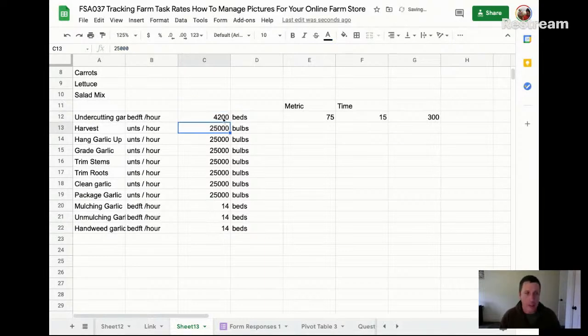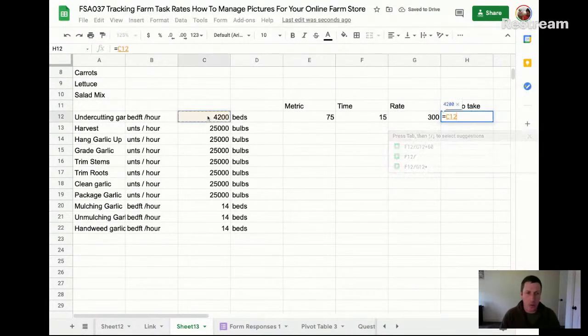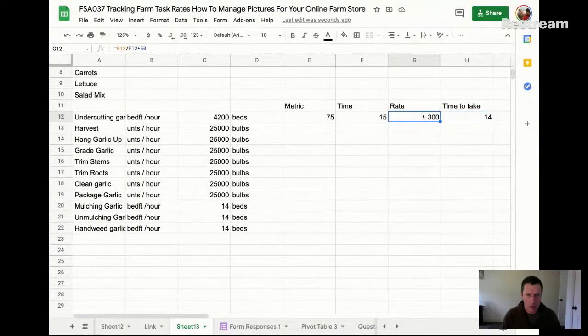What I want to show, though, is that having this amount, with what the rate was, the time it will take would be equal to the amount divided by the rate. It's probably about 14 hours. Is that right? I'm not liking that math. Is it this that's messing me up? Oh, it's because it's 300 bed feet. So if we're doing 300 bed feet in 15 minutes, that's a rate of 1,200 bed feet an hour. So it's about 3.5 hours that it takes.